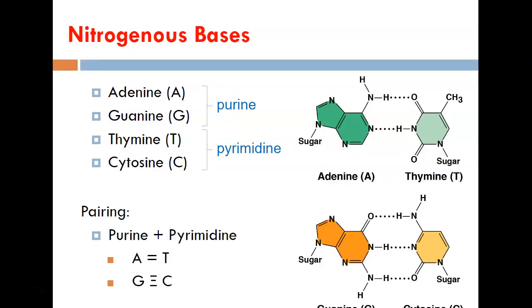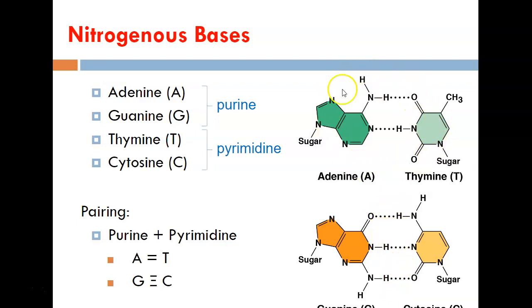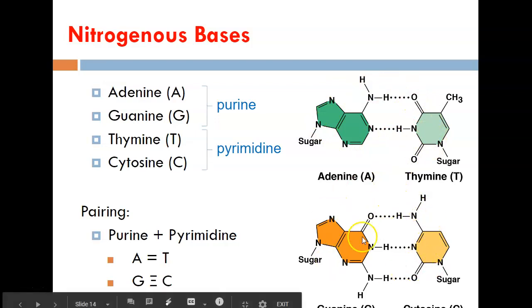So as I mentioned, based on Chargaff's rules, we know that we have these 4 bases. Again, you can see them. And then what base pairs with what? Based on the overall structure, just knowing that A and T has 2 hydrogen bonds. So the 2 sides of the rungs of the ladder attach to one another using hydrogen bonds. And you can kind of see what that looks like. Whereas G and C have 3. So it's actually a little bit easier to break DNA that has a lot of A's and T's than it does for G's and C's.